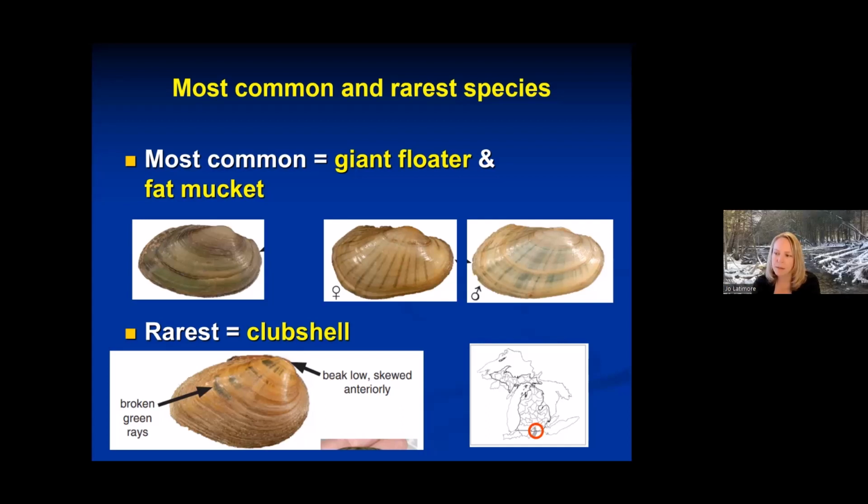We have a question that just came in from Rex. Are any of our native Michigan mussels safe for human consumption? They all would be, as long as they are not collected from a place that has high contaminant concentrations like metals or PCBs or something like that, which most water bodies do not have.